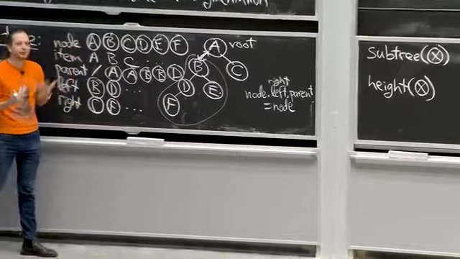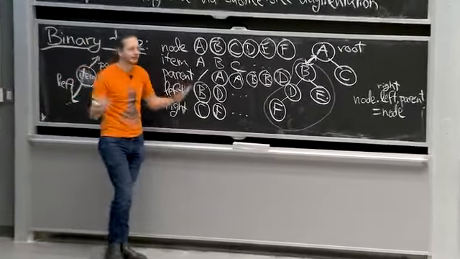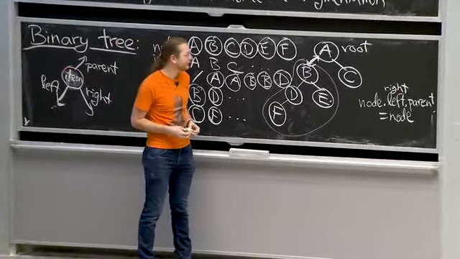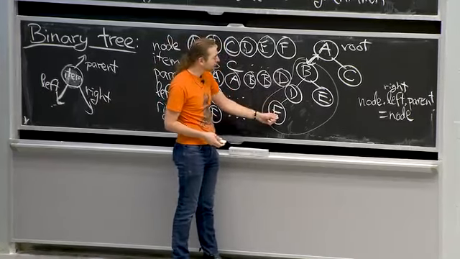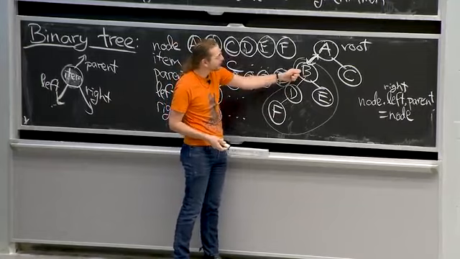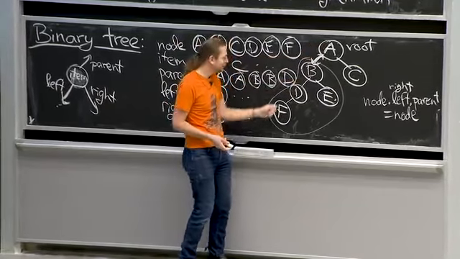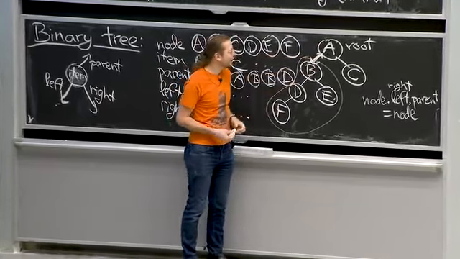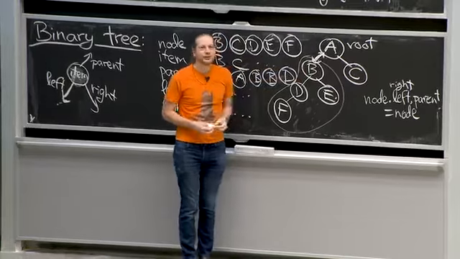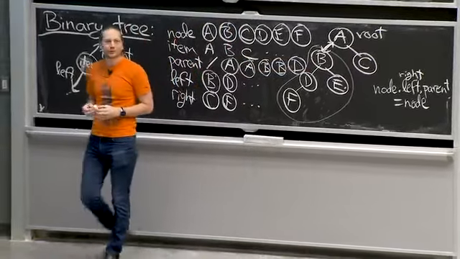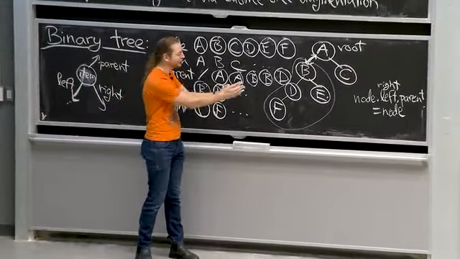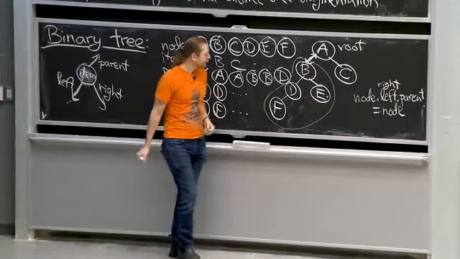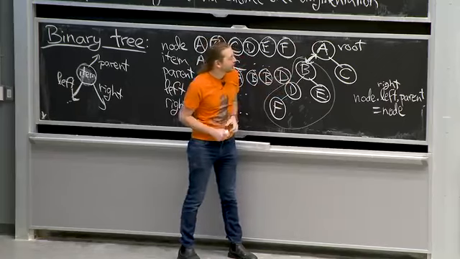So because we have parents and children, we can generalize in the familial tree sense. We can talk about ancestors of a node. So the ancestors of F are its parent, its grandparent, its great-grandparents, and so on. Together, all of these are called ancestors. It doesn't quite correspond to familial trees, because in familial trees, you have two parents. Here, you only have a unique parent, or the poor root has no parent.